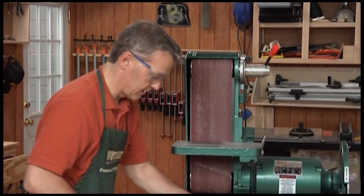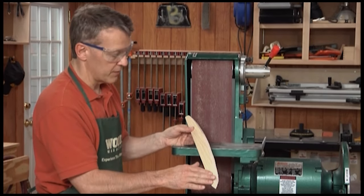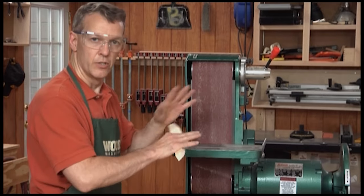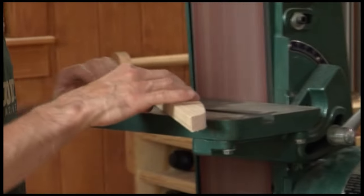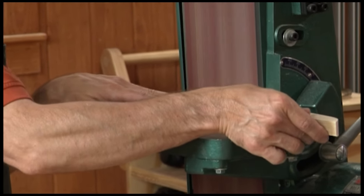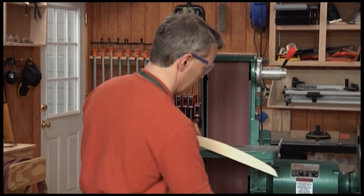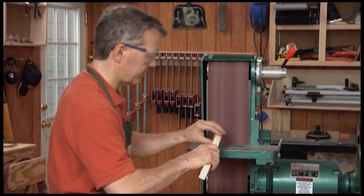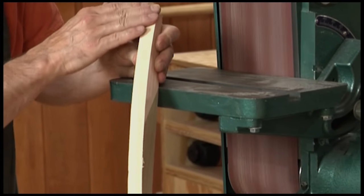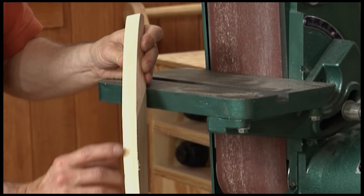It's also very useful — I think this is probably what I use mine most for — smoothing out curved project parts. When you have a project part that needs to be cut to a curve, typically you'll do rough sawing at the bandsaw, then bring it back over to the belt sander to finish it up, sanding up to the line. That belt sander removes stock quickly and gets me right down to the line. You can still see a few of the bandsaw marks, but not nearly as pronounced as on the edge I have not yet sanded.